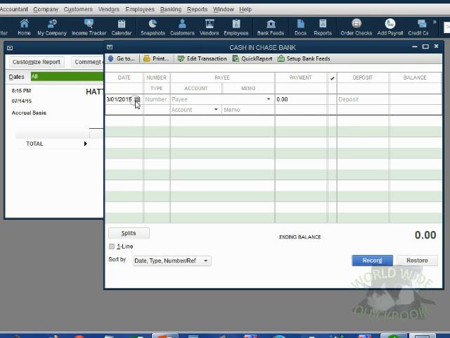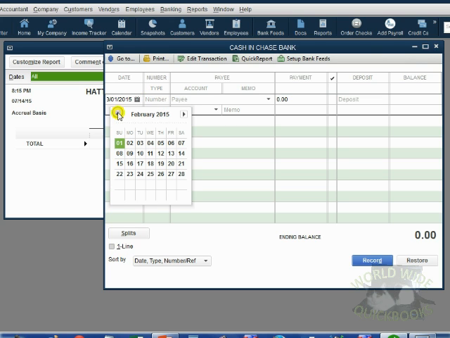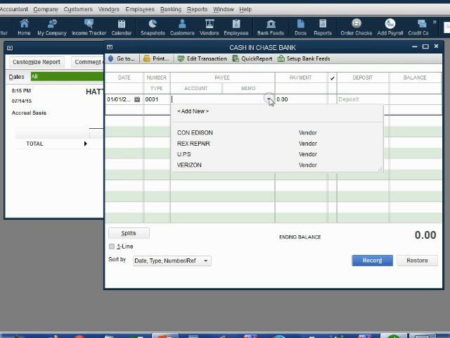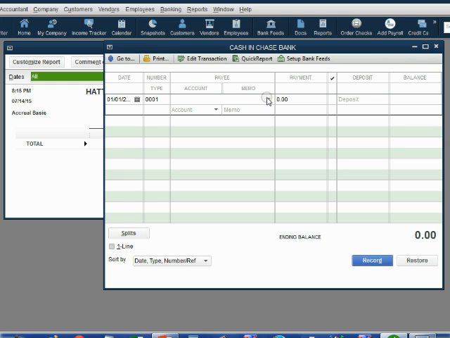In the register window, click the calendar box that's on the first line. Click the back arrow to go back to the month of the transaction, and in the calendar window, click the day of the transaction. QuickBooks will type in the date. Click in the field that says number, hit backspace, and remove the number that QuickBooks put. In this case, the number on the source document is 0001. There is no payee when depositing cash from the cash register because that represents multiple customers whom we don't have to keep records of.